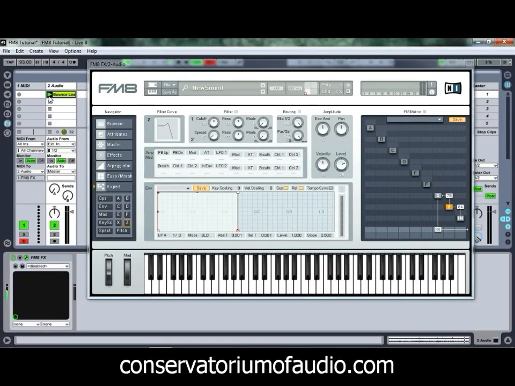So again, it can give you a little bit of expressive control over audio loops, samples, things like that, just by feeding those straight into FM8.